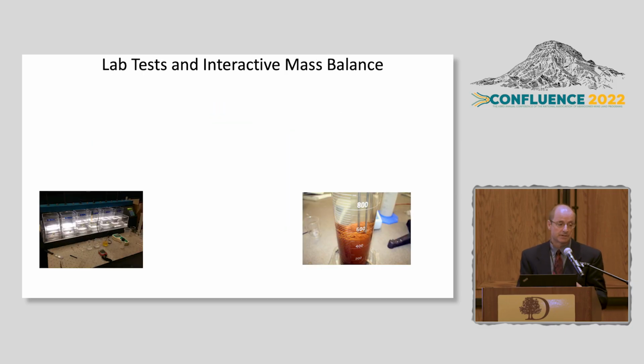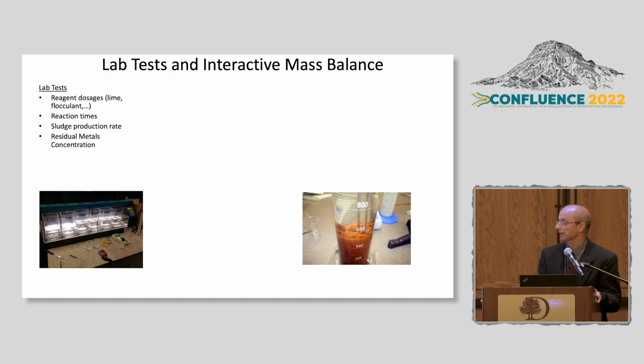Okay, so just to pull it all together, all of those things are important, but if you don't size the clarifier or thickener correctly, or if you don't get the process right, it's really bad. So I recommend lab testing. On the left here, we have a jar testing apparatus. And here we can simulate the process, simulate the chemical precipitation. But at the same time, as an equipment manufacturer, we have our design sizing methods. So we can do settling tests with the solids that we're precipitating.